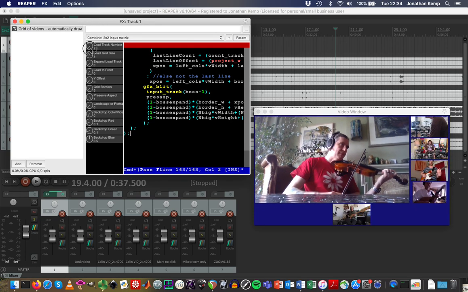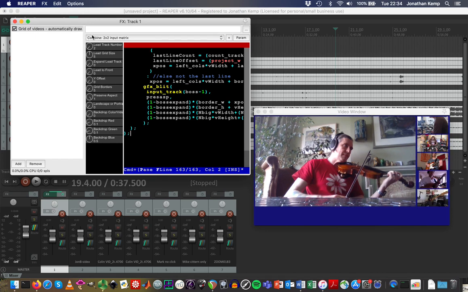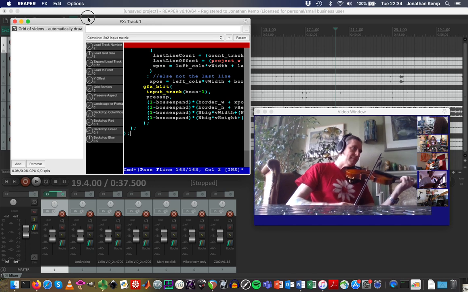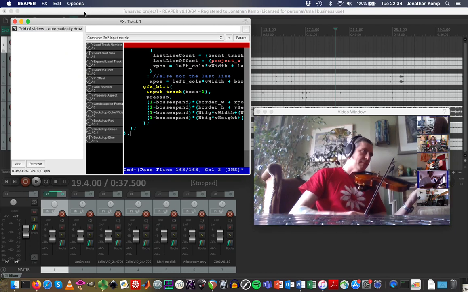If this is quite big compared to the others, sometimes it might be nice to expand the one that's big to fill the entire screen, so that you can do with Expand Lead Track. If you just drag that up and make it equal to 1 for Expand Lead Track here, it's now got one main track with lots of other people around the edge. You can choose whether that's on the front or on the back, this Expanded Track with Lead to Front. Switch that to 1, it's going to be on top and you won't see anything else. Bring it to the back and it's like this again.